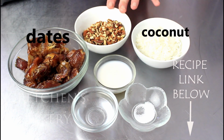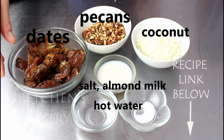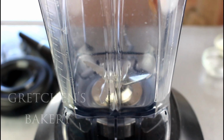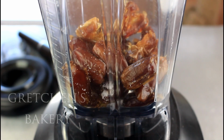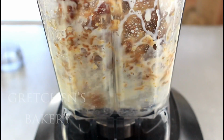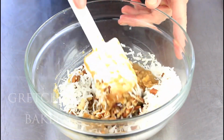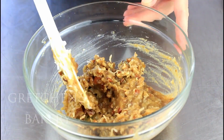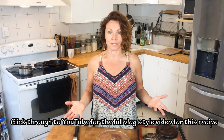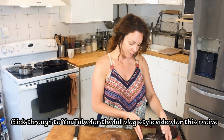Now for the German chocolate filling, and this time I am making a healthier version that uses dates as the base for the caramel. Believe me, it is hard to tell this is a super low sugar version. You just blend everything together smooth and then fold in the pecans and the coconut. It is so easy. Am I right? Like, how easy is this? I'm not lying to you. It was all done in just about an hour.